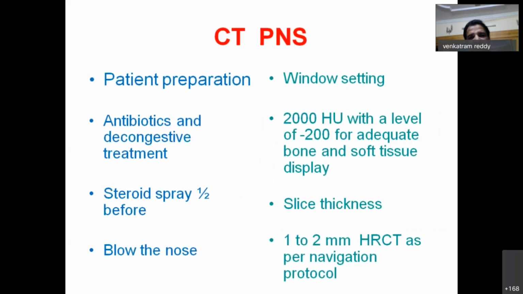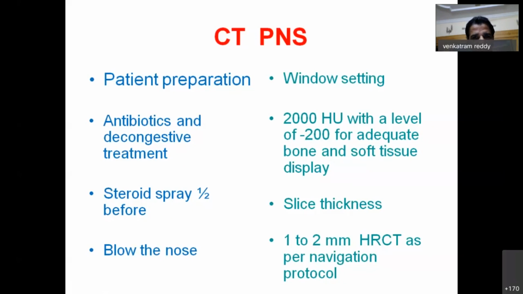Now, the CT scan, how to prepare. This is a basic thing that I think every resident should know. You cannot order a CT scan as it is when the patient is in the OPD room, because in acute rhinitis or allergic conditions you have to prepare adequately for undergoing a CT scan. The patient preparation is the most important. One has to give a short course of antibiotic, especially in sinonasal inflammatory disease, and a decongestant for at least 3 to 5 days, and then go for a CT scan, and the disease appears as it should be.